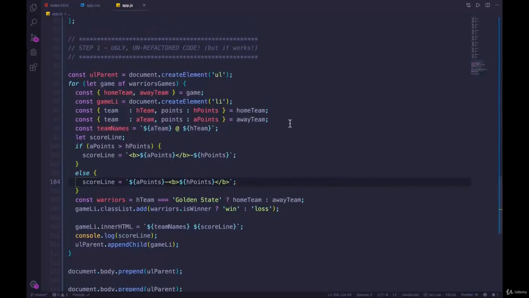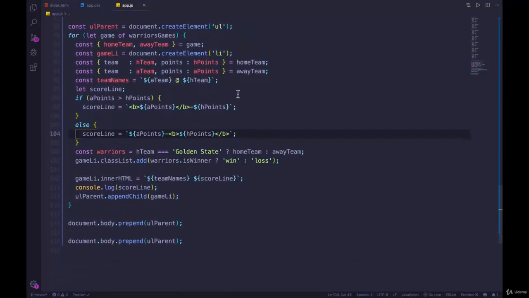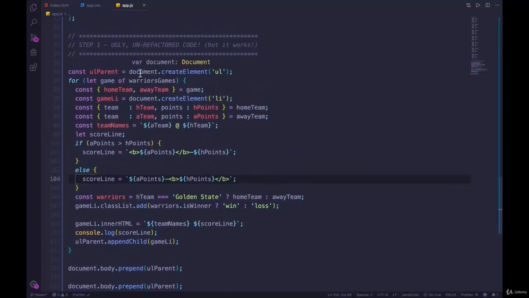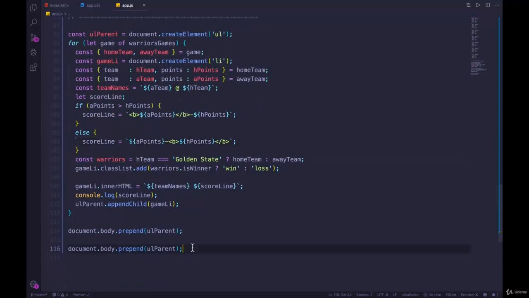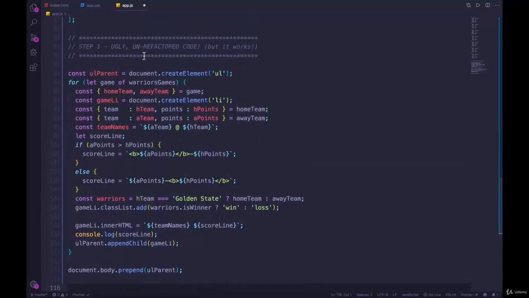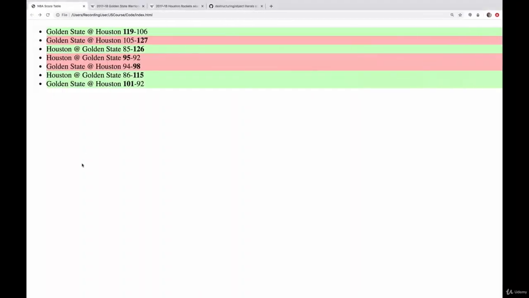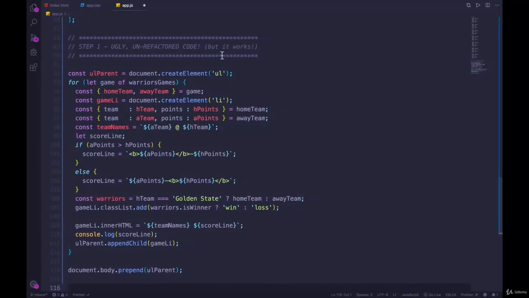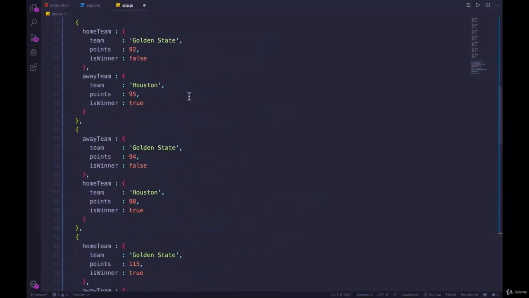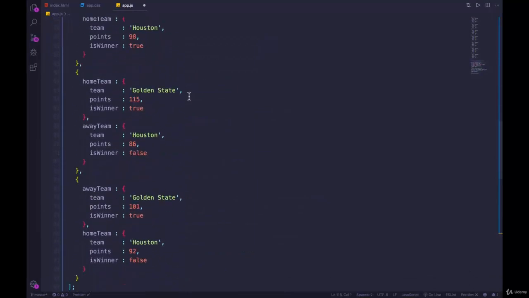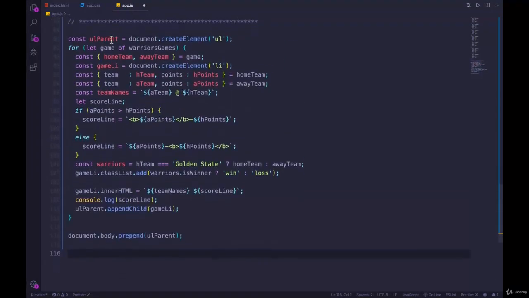All right, so let's refactor this relatively ugly code. And even if we're not making it easier to look at and understand, let's make it more reusable. So I can make 2 different tables or 2 different ULs for each team with a different perspective. Or I could make this work with any data. It doesn't have to be hard-coded for Warriors, and I don't want to have to just duplicate this code to make another table or another UL with a bunch of LIs that we're calling a table.